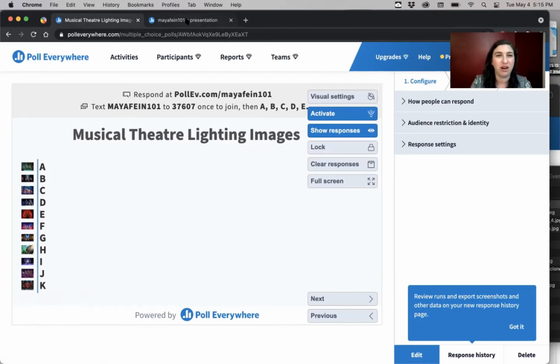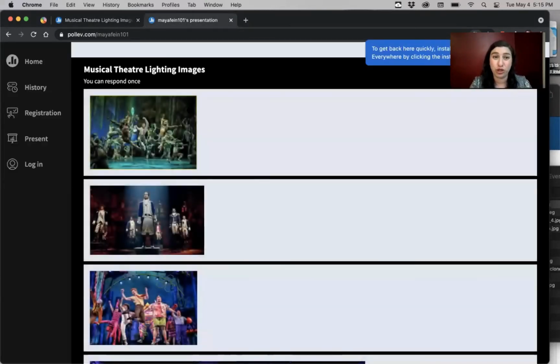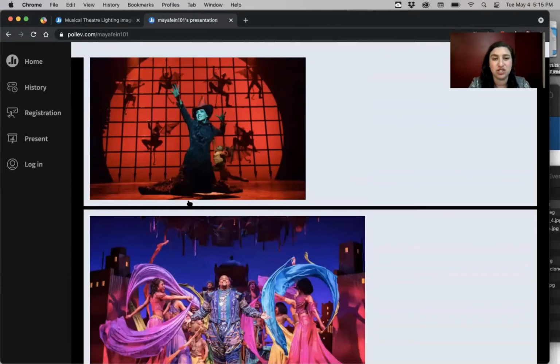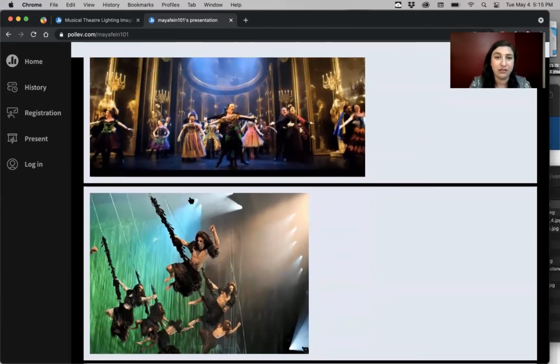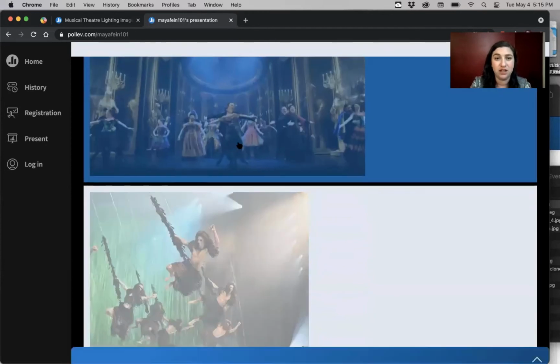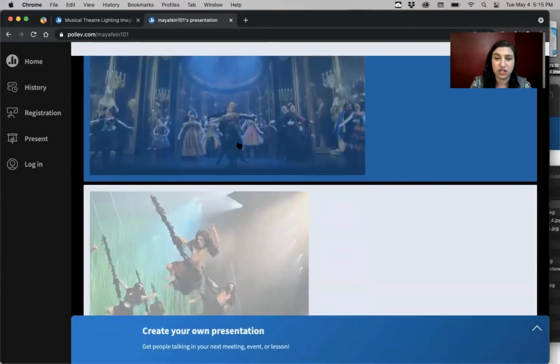If we go to it online, this is actually what the students are seeing. So I have a student that's describing an image. And once they're done describing an image, we'll have students click and vote for the one that they want. So I, as a student, am picking this one.